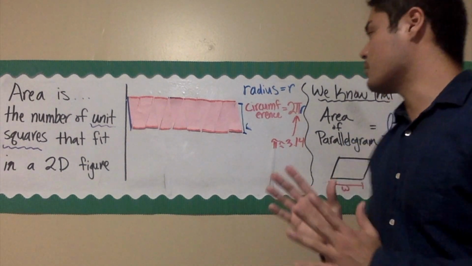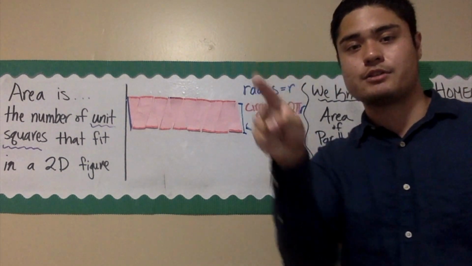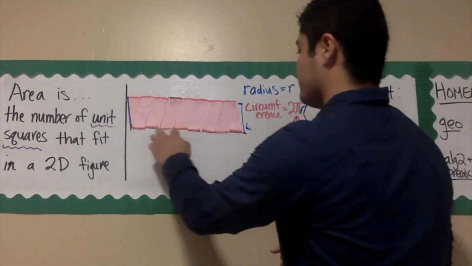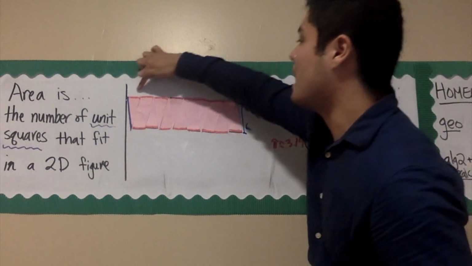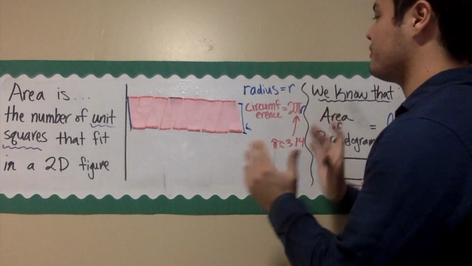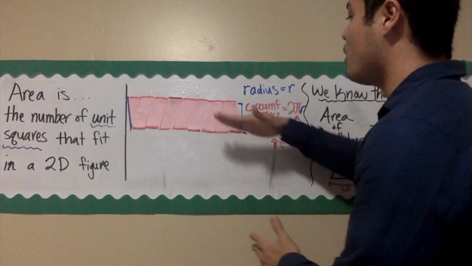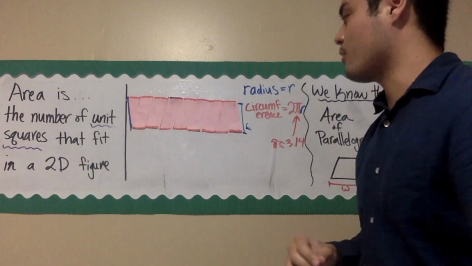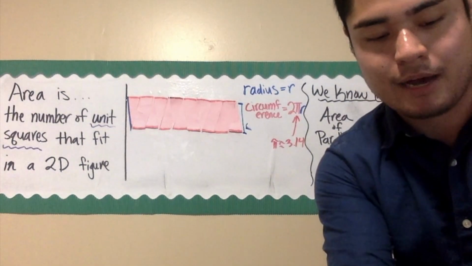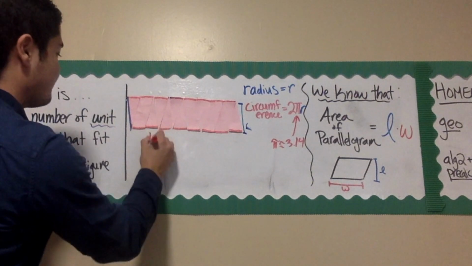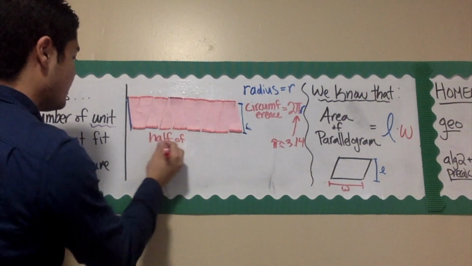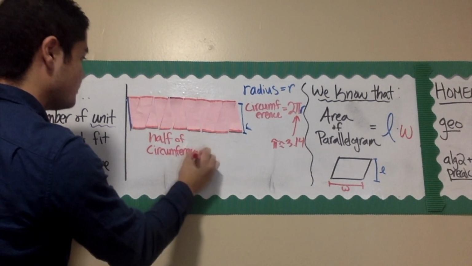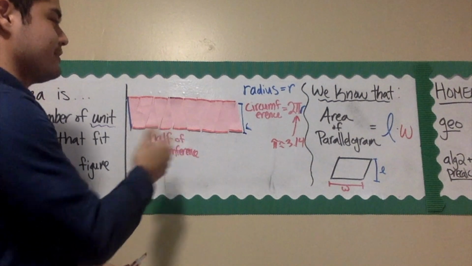Now, where did the circumference go? The circumference, the length around the circle, I marked in red. Well, I see red in the bottom of the figure, and I also see red on the top of the figure. In other words, half of the red part, or the outside of the circle, went to the bottom of the four-gon, and the other half went to the top of the four-gon. So I'm just going to denote the bottom. I'm going to write here half of the circumference.